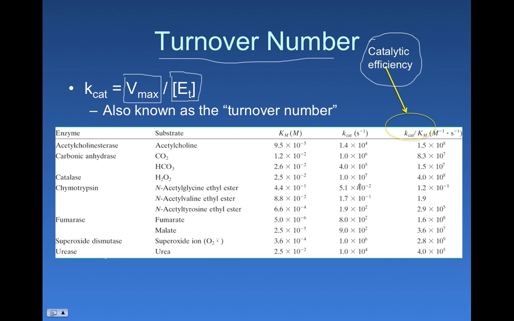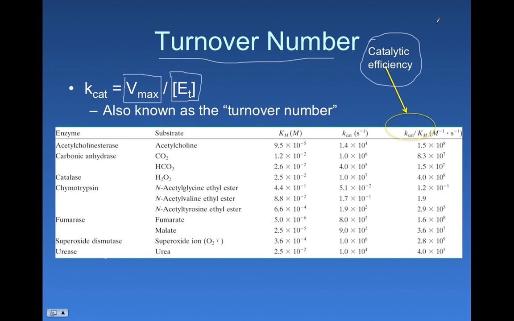Chymotrypsin here doesn't have a really high turnover number using this as a substrate. Maybe it doesn't need to, right? It's got plenty of time to digest this. This is just an appropriate level of enzyme activity. Maybe if this enzyme activity or the turnover number was higher, then it would cause problems, maybe digesting part of your digestive system instead. Now, that's turnover number, Vmax over total enzyme.